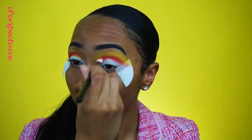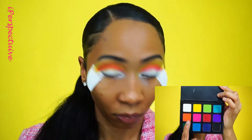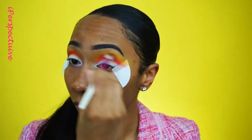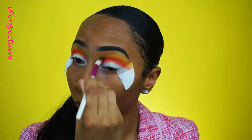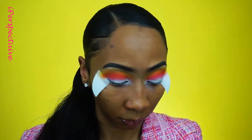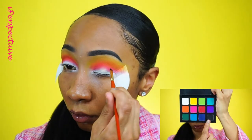And I say this in all my tutorials, I have two different eye shapes. One eye has an undefined crease and one eye is hooded. So when I do my eyeshadows, and total sidebar, I'm taking this orange and blending the two, marrying them together. Back to what I was saying, I have to be careful with my placement because I have to do it in a way that makes both eyes look even. Looking back at this footage, I do feel like I could have added a little bit more black, but I'll tell you when we get to that part. Right now I'm just blending. This is looking like rainbow sherbet. Blending is important, especially when working with bright colors.